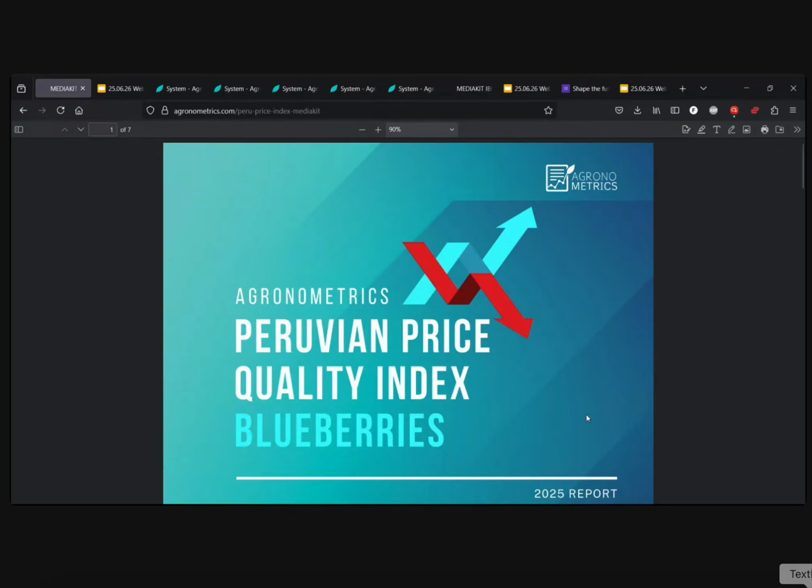The project for the Peruvian Price Quality Index is one that we've been working on for several months. In full disclosure, we tried to do this through the IBO, similar to the work that we do with the IBO report. There was a lack of consensus amongst the members, which made execution a bit difficult on our side. But there was enough support for us to try to bring this into the world independently. And that is what we're trying to do, and that is why we organized this webinar.